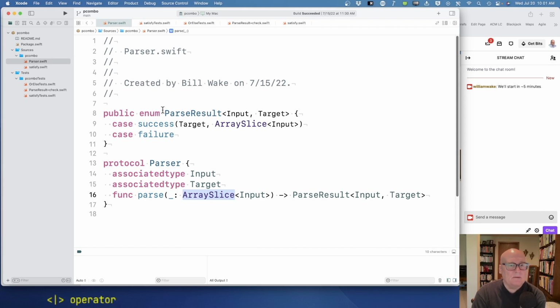The parse result has two cases. If you're successful, it returns the target value and also the rest of the input, another slice. If you fail, we just return an error or failure right now, saying I didn't find what I was looking for. We need to beef this up.